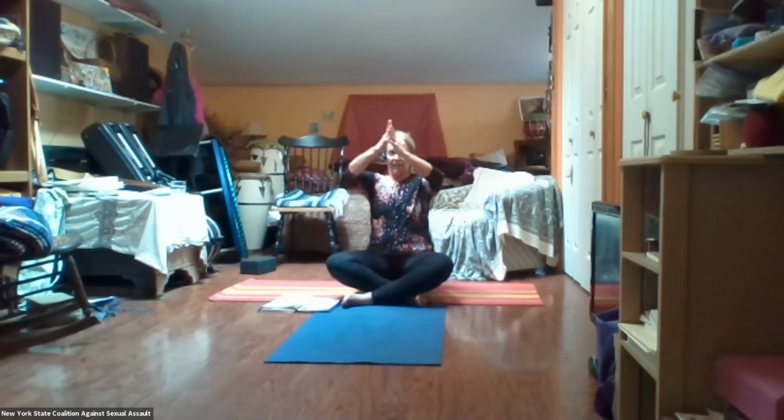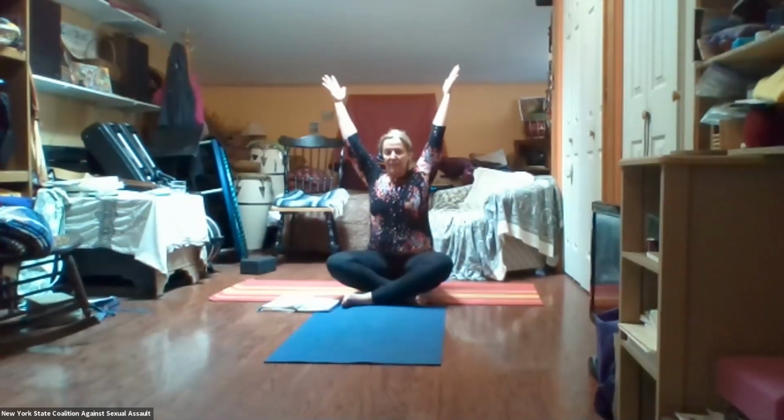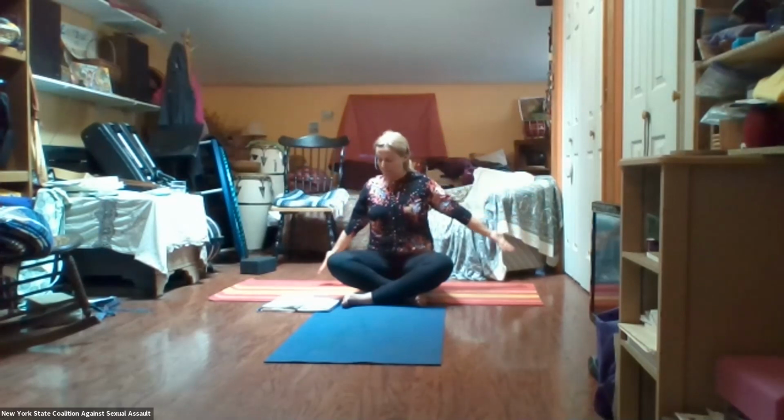You can also lift the hands overhead, entwining the fingers, and bring the hands down that way, the fingers down rather, toward the head. And then let the arms open up. Let the shoulders drop down the spine and broaden behind you. And then roll your arms down, cascade your arms down.